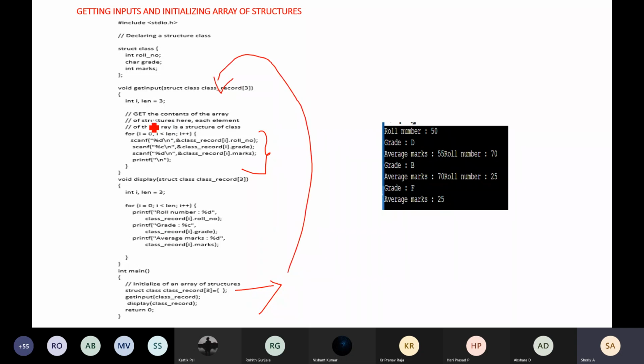Here you are using scanf to get the input, and then using another function with printf you are printing. The only thing to keep in mind is that you have to use the structure variable, then the dot operator, and then the members everywhere. While getting input and while displaying output, you have to use the structure variable.